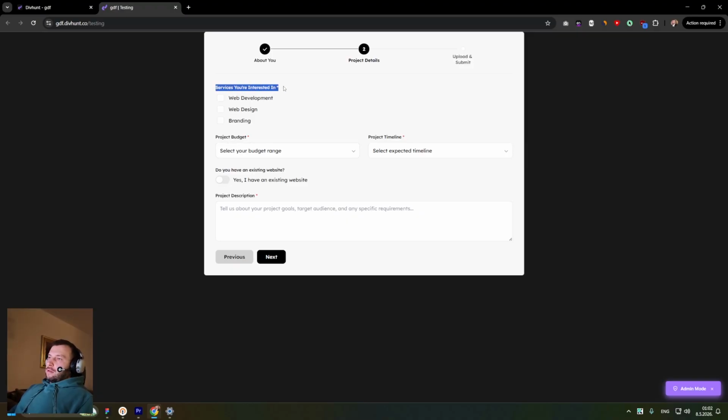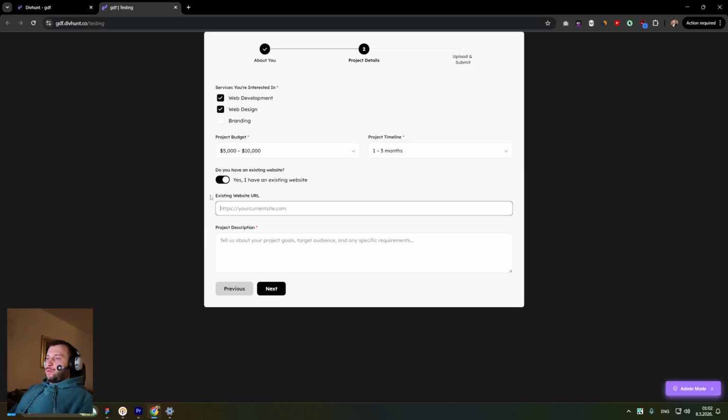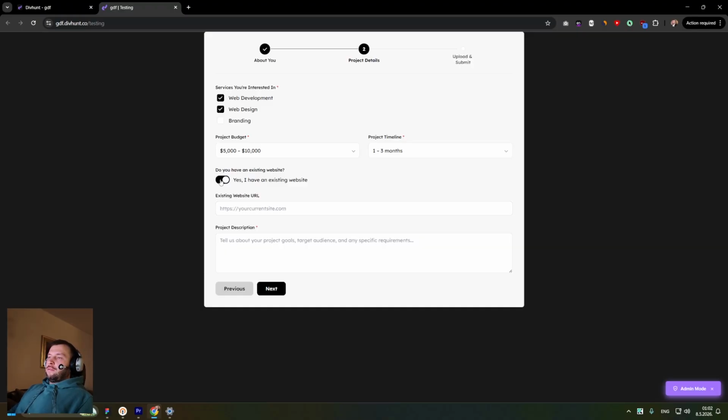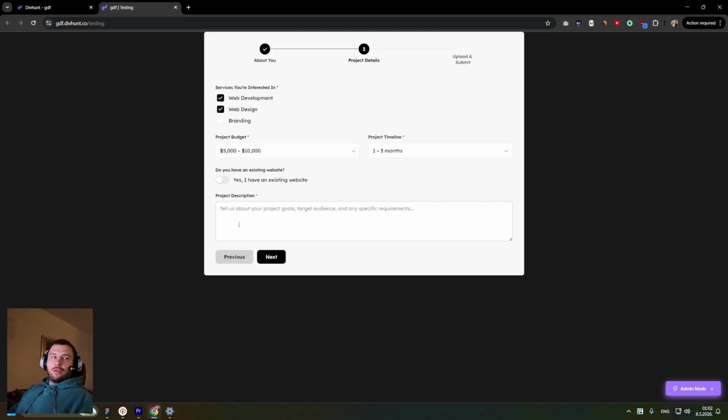Go to the next step, we have checkboxes. I put the layout to be vertical, as you can see, and I will say I want web development and web design. That's good. For the budget, I want this one, and now watch for the conditional logic. If I select this field now, a new field will pop up. So you see, I check this one and now I need to type my website URL. If you remember, 3 minutes ago we saw that this field is working conditionally together. So if this is off, this field is hidden. If this is on, this field is shown. So I will put it off for now.